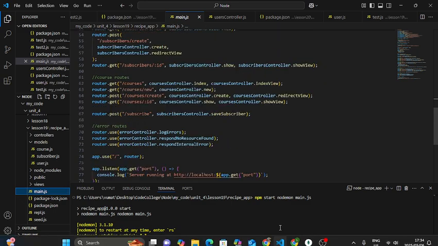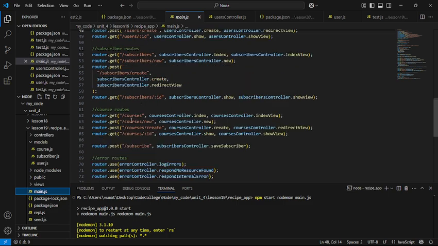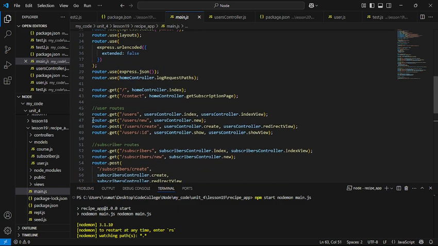Okay, so in my main.js I have these routes that were created. Let me discuss the users actually. Here we have router.get users/new. This is a URL, and it uses the new function from the user controller.